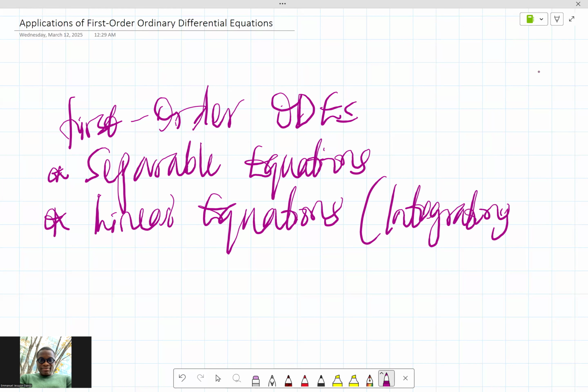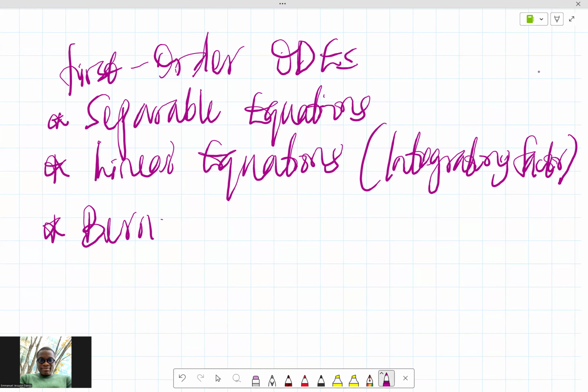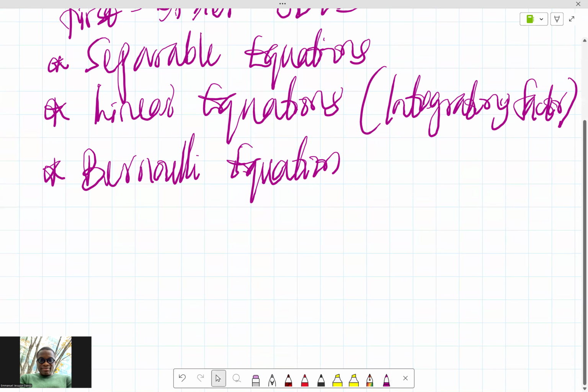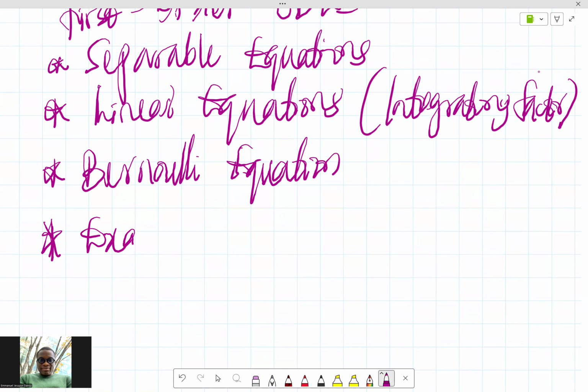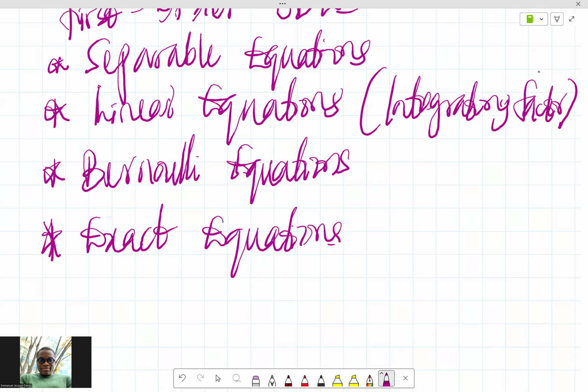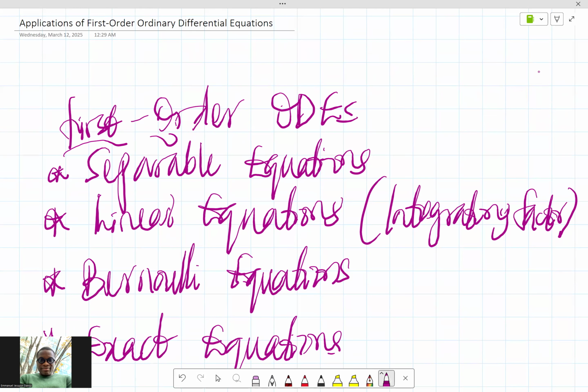So when you see an ordinary differential equation of first order, the first thing you want to check is, can you separate the variables? After separable equations, we've seen the Bernoulli equation. The Bernoulli equation is non-linear, but with some transformation, you can make it linear and then use the integrating factor to solve it. Then in the last video, we saw exact equations. For exact equations, you need to verify the exactness and then find a potential function that satisfies the equation. So we've seen all this so far.